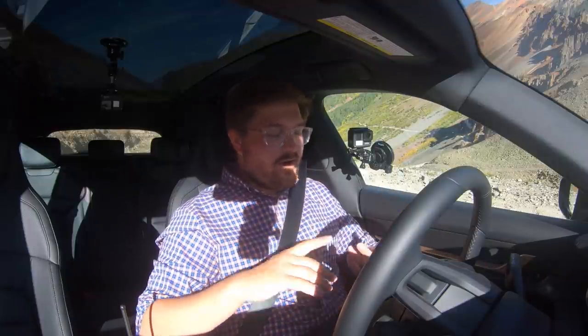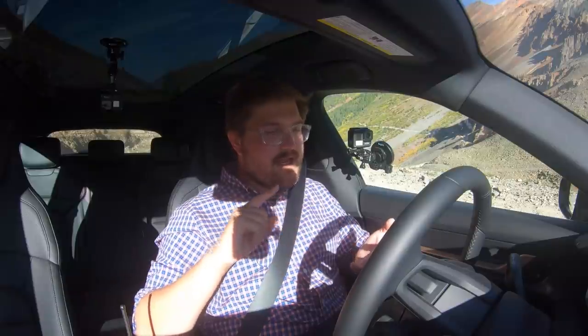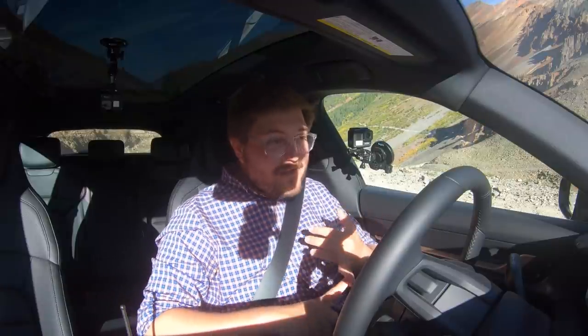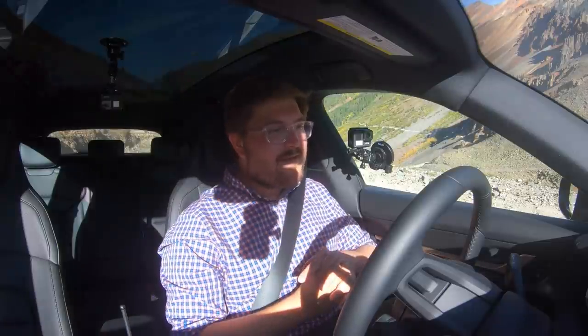I've taken a lot of off-road cars — the new Ford Bronco, Jeep JLs, Range Rovers, Defender 90, Defender 110, and Land Cruiser. I have a pretty good sense of where these off-road overlanding cars go. And the Taycan just walked itself up the hardest part of this whole trail, drama-free. We probably got half a rotation on a wheel before it grabbed the brakes and sent power around. You can also option a locking rear differential, which I believe this car has.